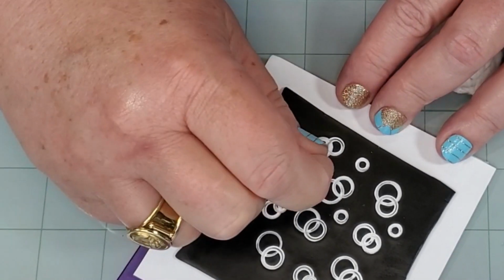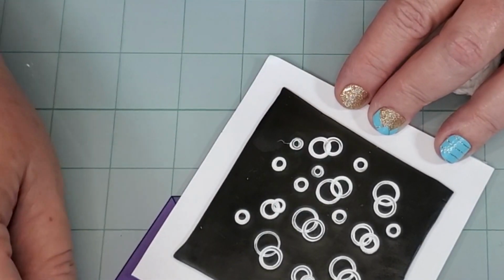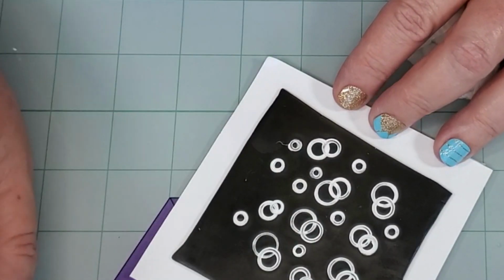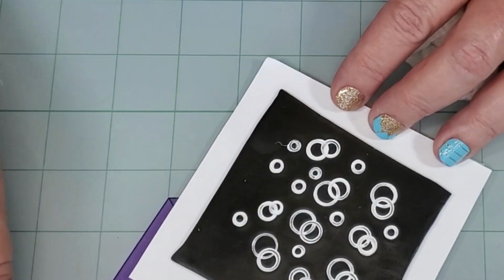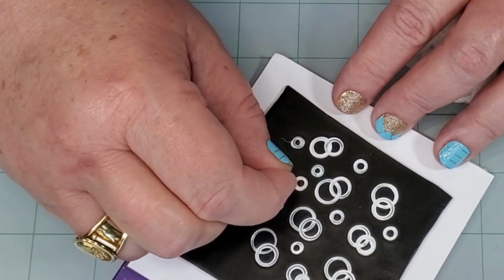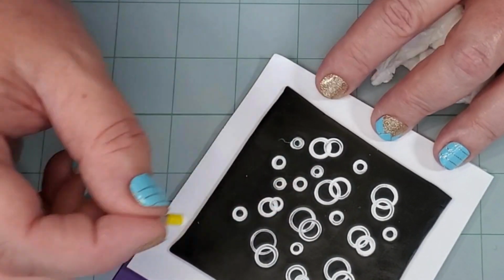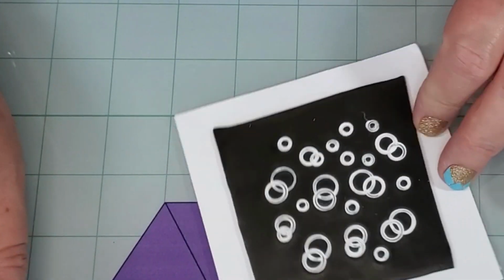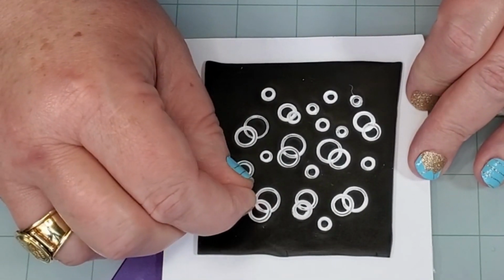I'm going to work down from the largest size until I've got about five different sizes of the little circles on here. I'm not going to use the smallest one, even though it is very small. It leaves a solid paint dot instead of an outline of a circle, just because that little opening is so narrow.